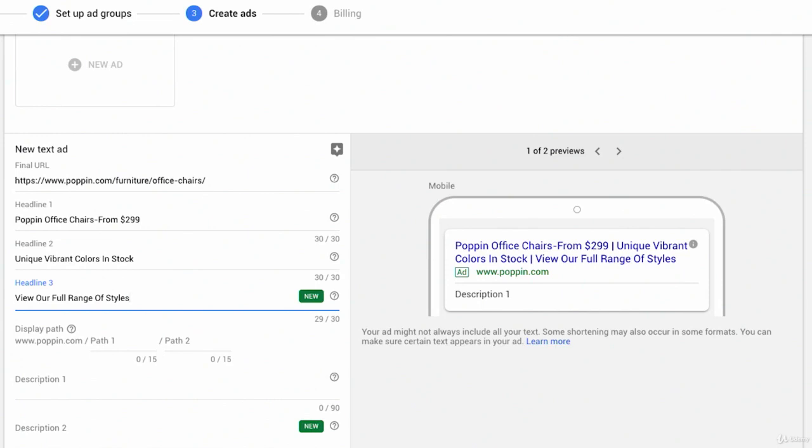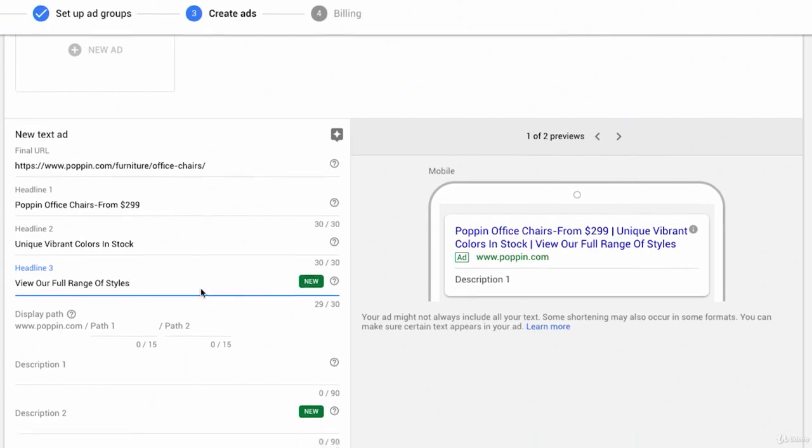Remember, I would do more research. Does this company have specific accolades? Have they won any awards? Are they known for the durability of their chairs or how long their chairs last or things like that? Or are they known for a really unique warranty? That's something that I would put in. I would say something like free shipping, 30 days guaranteed. If that was the case, that would be a great potential headline number 3 or headline number 2.